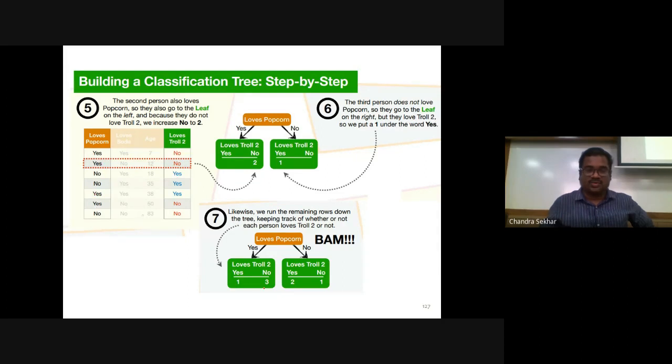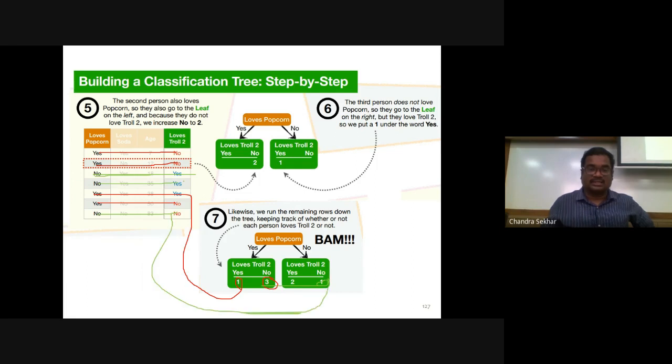How many yes and how many no are there? Yes, no 1, yes, no 2, yes, no 3. So that 3 equals this 3. And if I choose yes, how many yes are there? Only 1. This 1 equals this one. Now, if I choose no, what happens? No, yes, 1, no, yes, 2, no, no, 1. This no, no, 1 equals this. And how many no, yes are there? 2. This is how the tree works.